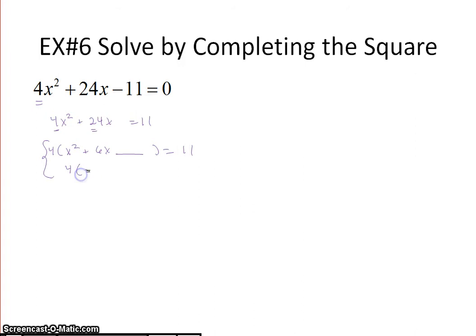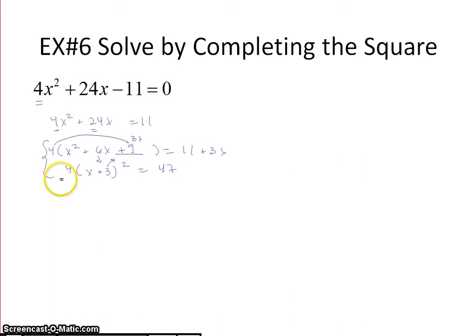So it's 4 times something squared. So we take half of the middle number, which is 3, and we're going to square it, which is 9. So we're going to add 9. So if we factored this term here, this factors as a perfect square here. So the thing is, we say we're adding 9, but it's really 9 times 4, which is 36 that we added. So we have to add 36 to the other side. Add those numbers up, you get 47.